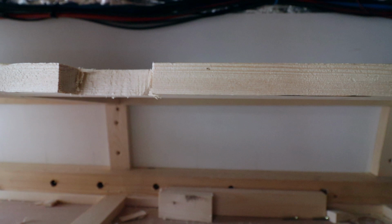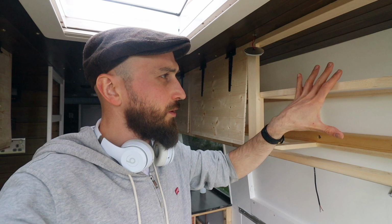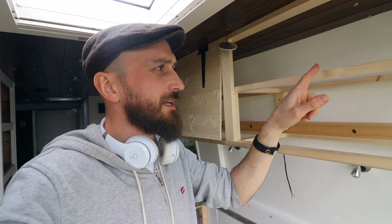And what that does is it allows these battens to recess into the front batten here that's supporting the shelf. What I'm going to do next is place the door up against the front of the cupboard, and then from behind I'm going to mark exactly where the batten comes in contact with this. Let's get to work and give that a go.